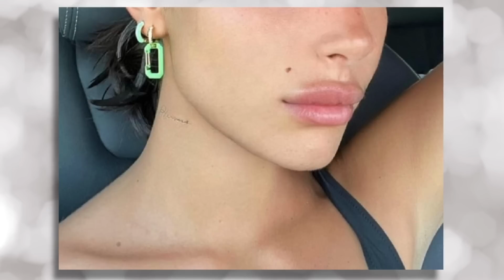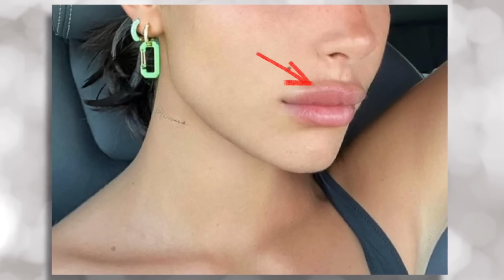So I'm not gonna say never get lip injections. I'm not gonna say you definitely should get lip injections. I've never had them. I feel like for the most part, I can't really speak too much on this subject. However, what I can say is, and I feel like we should all be in agreement here, there is something to watch out for, and it's just the migration, the lip migration that we are now seeing in quite a few people. A lot of people that do get lip injections though, they aren't noticing this immediately because it's one of those things where you're looking at yourself in the mirror every day and it slowly happens over time.